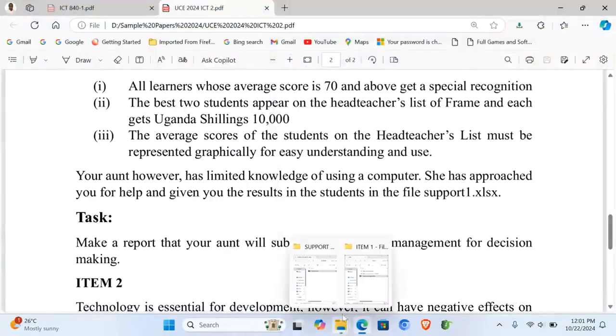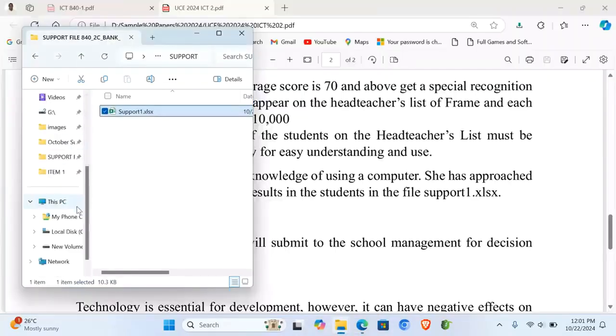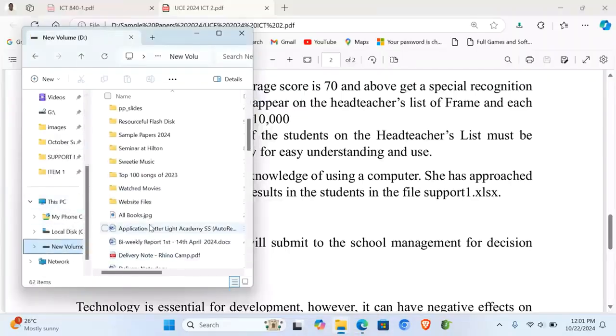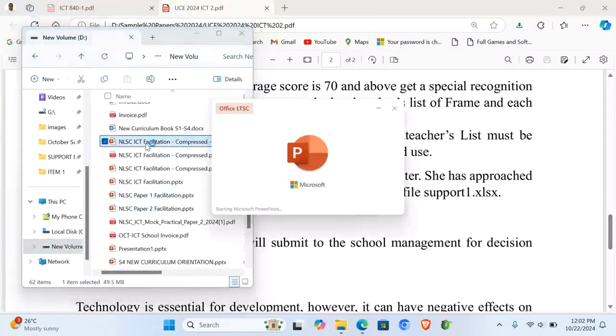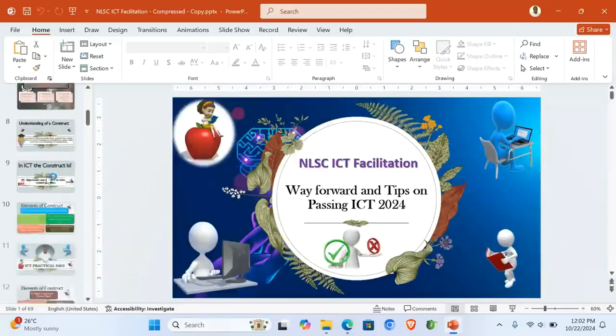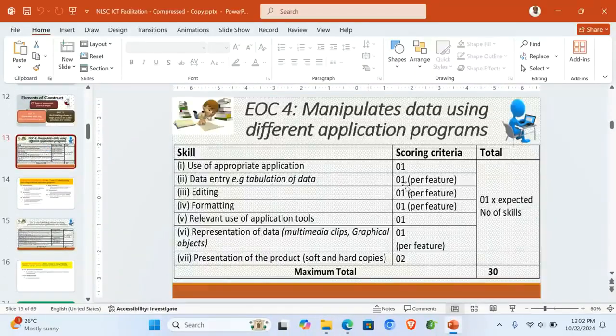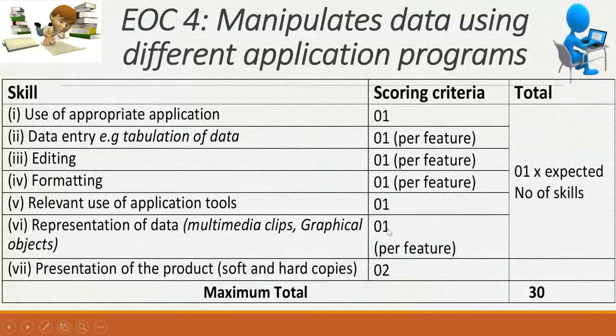So you remember, while we are marking this item, the following must have been achieved. So briefly, the following must have been achieved in your work. While you are attempting item 1, we are seeing that you must have manipulated data using different application programs. Have you done data entry? For example, in our data entry, you have seen us entering data in Access, entering data in Microsoft Word. Also, copying work from sheet 1 to sheet 2 is also data entry. You have seen tables in our work.